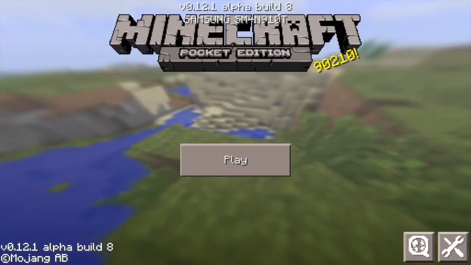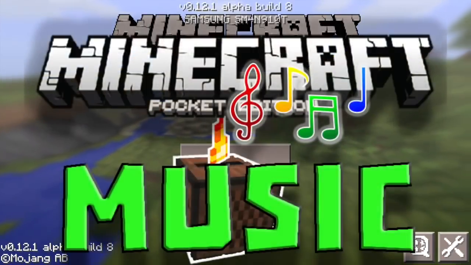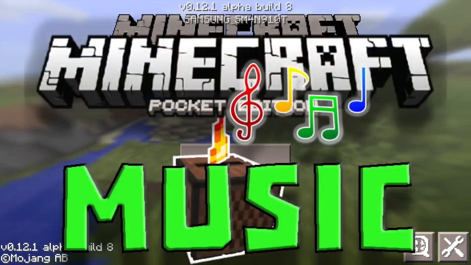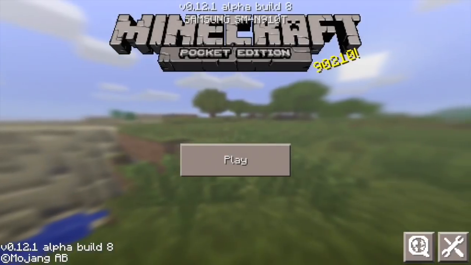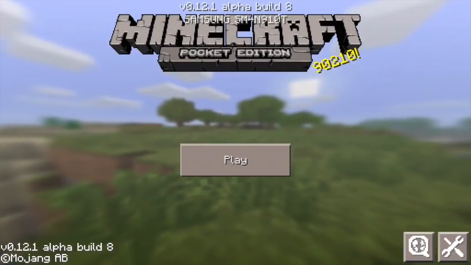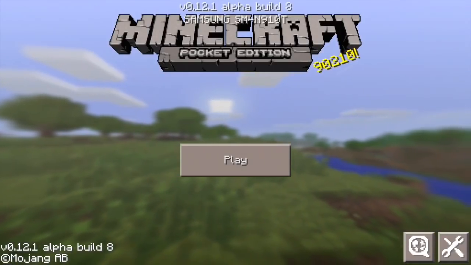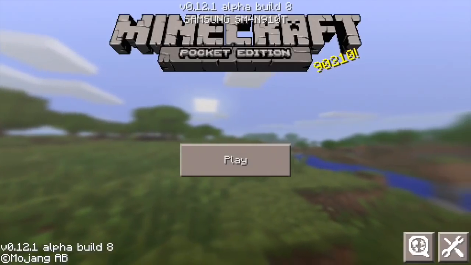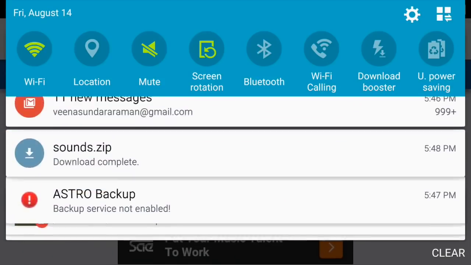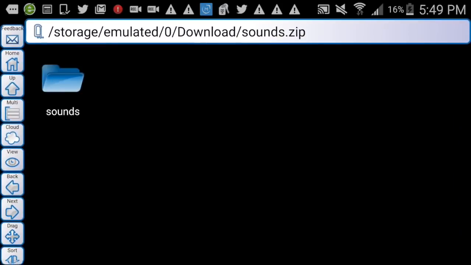And today we are going to be doing a video on in-game music in Minecraft Pocket Edition. And today we are being sponsored by... And the similarities between us is that we both play Minecraft PE. And today we are going to be showcasing music, or in-game music, in Minecraft PE. And as you can see, we have downloaded that. And all we're going to do is head on into Astro.